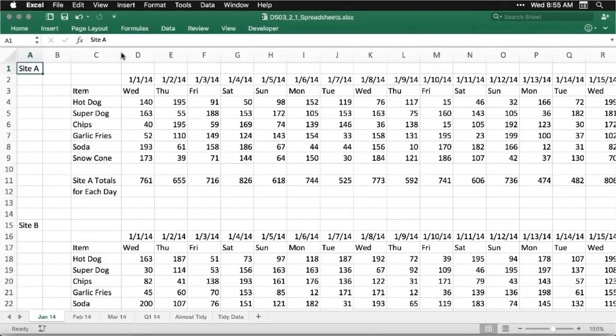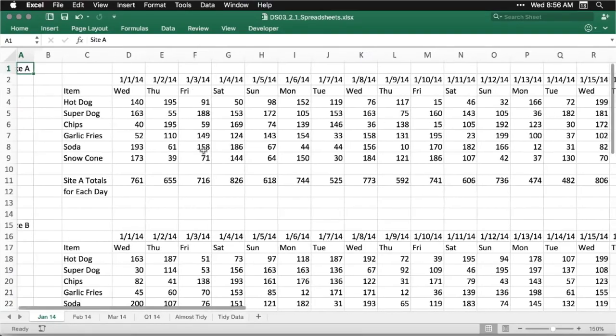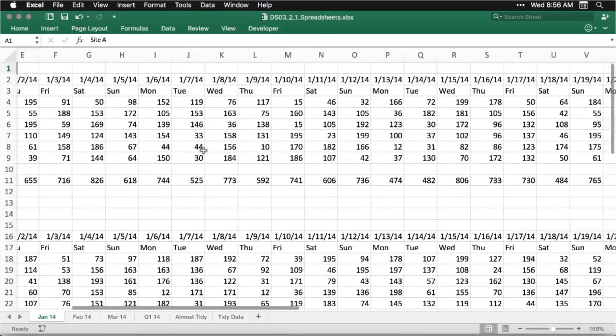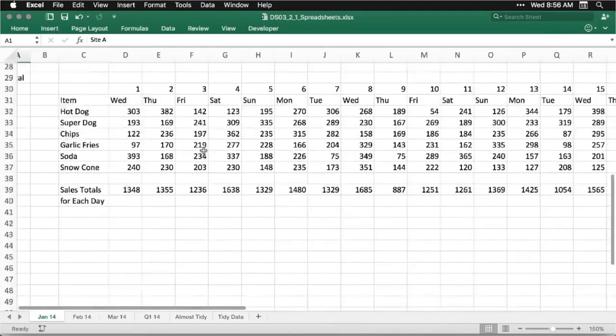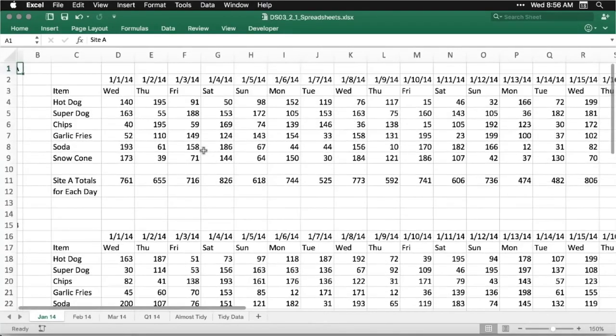So when you open up this spreadsheet, what you get is totally fictional data that I made up, showing sales over time of several products at 2 locations, like if you're selling stuff at a baseball field. And this is the way spreadsheets often appear. We've got blank rows and columns. We've got stuff arranged in a way that makes it easy for the person to process it. And we've got totals with formulas putting them all together. And that's fine. That works well for the person who made it.